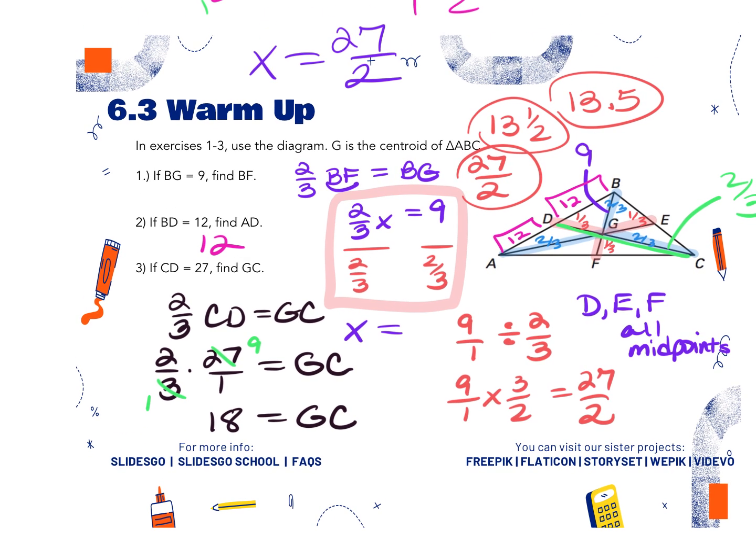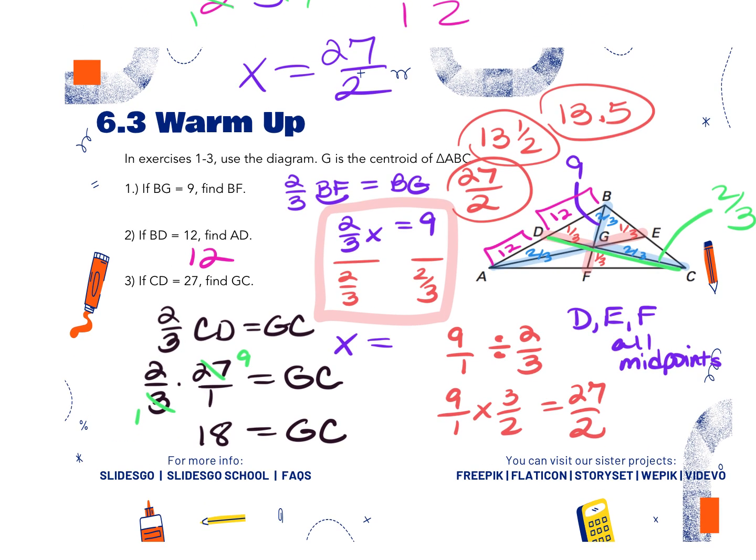Now, when you're doing questions like this, make sure your answers are making sense. If they've given you the length of the whole thing and you're trying to find a little piece, obviously the number is going to be smaller than what they've given you. Or if they give you a little piece and you're looking for the whole thing, then your answer should be bigger. So just make sure that these numbers are making sense after you do the calculations.